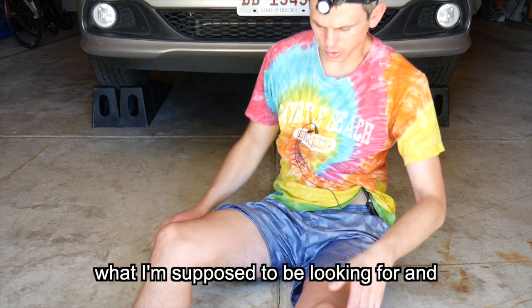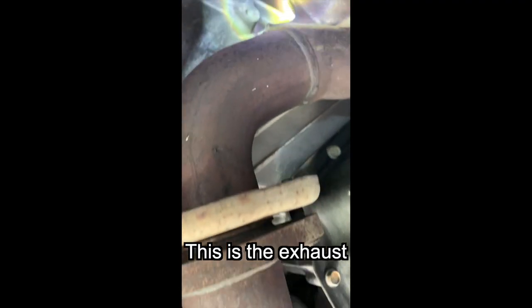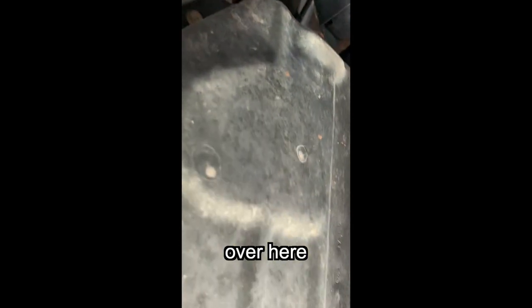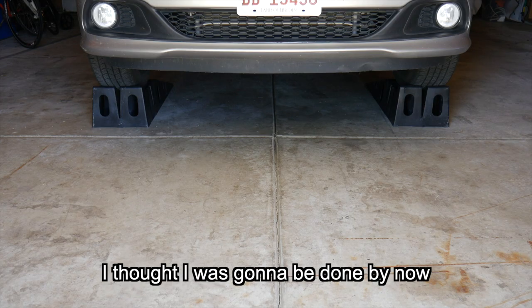I Googled what I'm supposed to be looking for, and the drain plug's covered by a plastic undercarriage thing. Oh, I think I found it. This is the exhaust something. When it splits into two pipes, you look over here, and this is the plastic engine under tray that is covering the drain plug. How do I take these off though? These are thingies. All right, I thought it was gonna be done by now, to be honest.